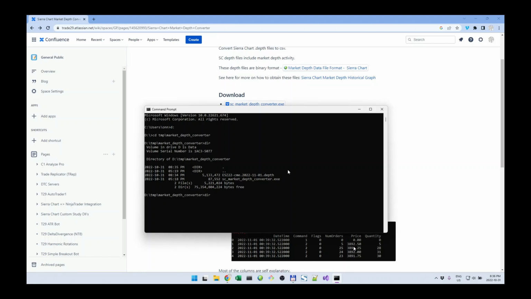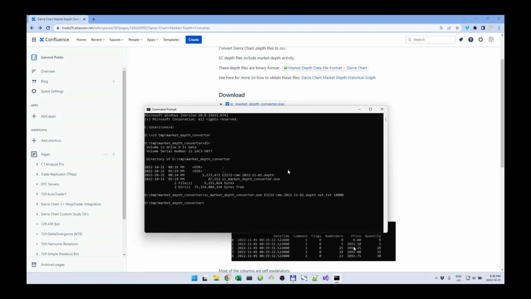So in my case, let's run CR chart, and then this is the depth file. We're going to write it to out.txt, and let's convert 10,000 rows.